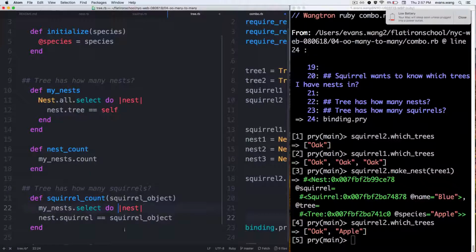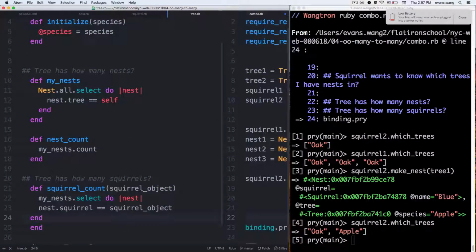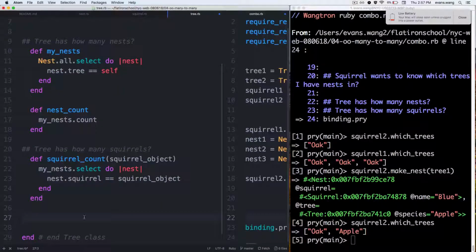Before I break this, a little bit do, a little bit of this, right? That is actually going to give me what? A particular squirrel, right? So tree.squirrels, you pass in a squirrel object. I'm going to kill it, but thank you.